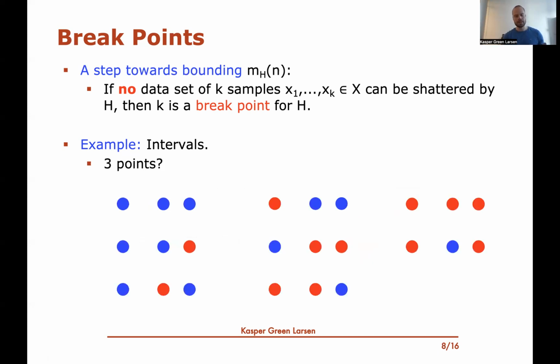And you can ask, okay, so then is it possible to create all dichotomies, all labelings of 3 points? There are all these 2 to the 3 different labelings. We have to check whether we can create all of them, so maybe we can just go through them one at a time.